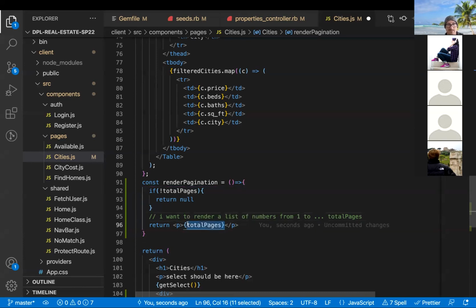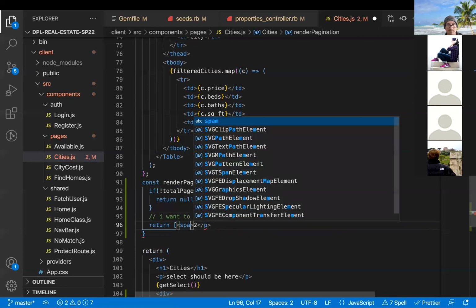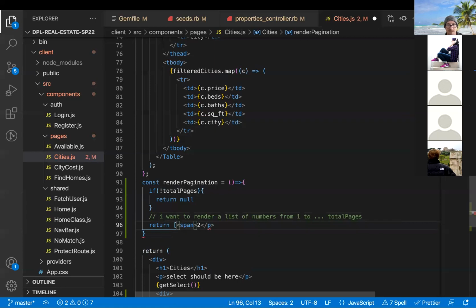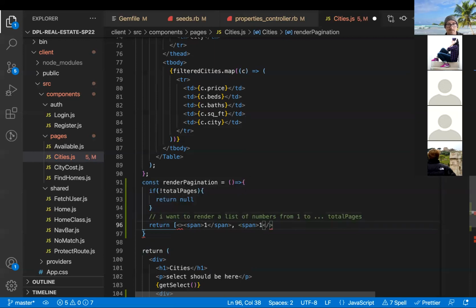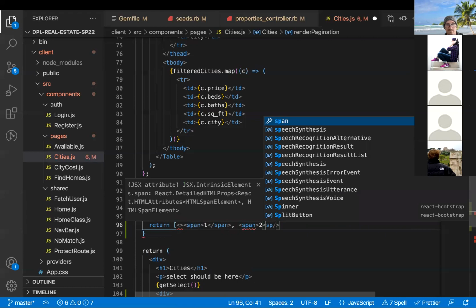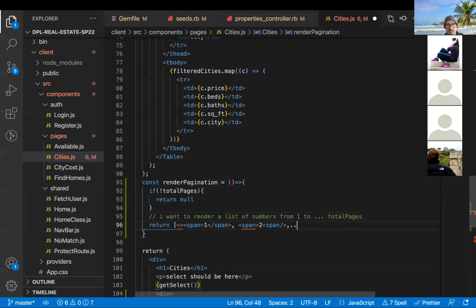So really what I want, instead of just saying total pages, is an array of, for now we can just do paragraphs, or let's do spans. It's going to look something like this: an array of JSX spans with the numbers, etc., up to total pages.